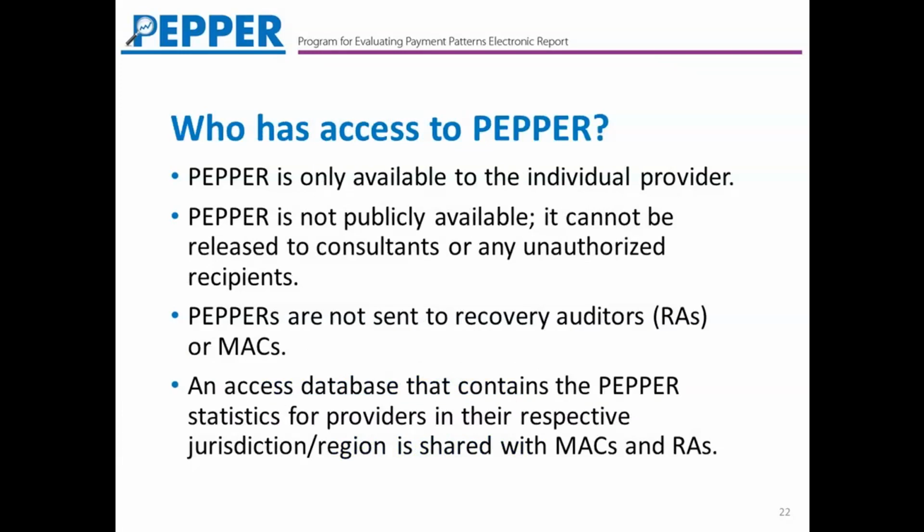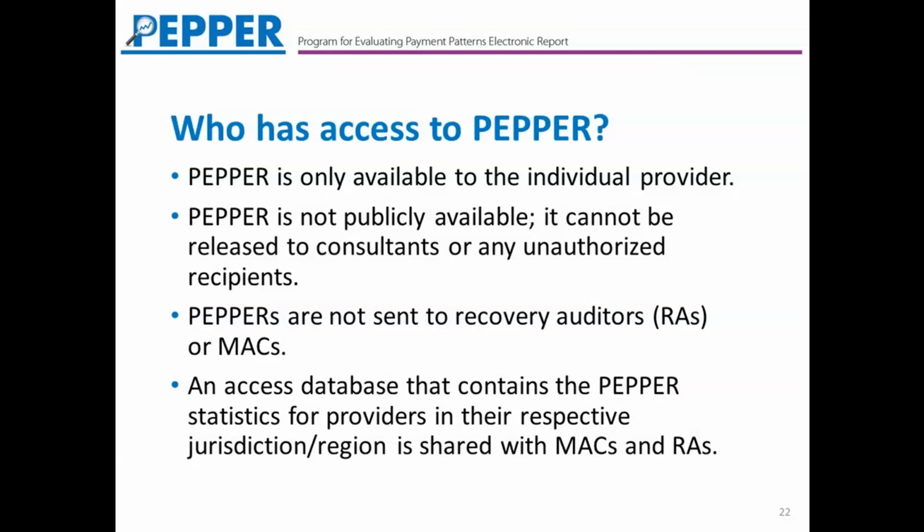There are specific people who are authorized to receive the PEPPER. We don't give access to just anyone. We only release a provider's PEPPER to that specific provider, which is why we have the portal and the specific validation code requirements, so that not just anyone can come to the website and get your PEPPER. The PEPPERs are not available for public release, and we do not provide PEPPERs to other contractors.